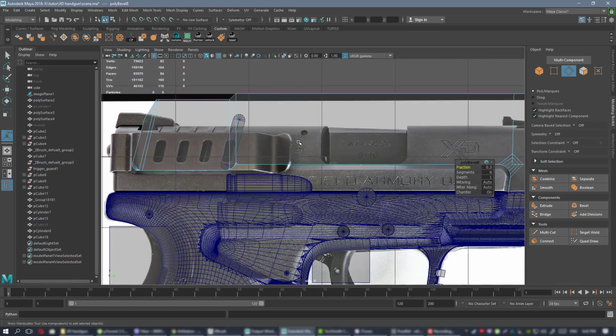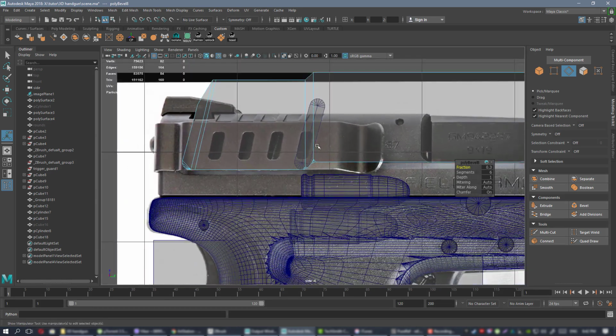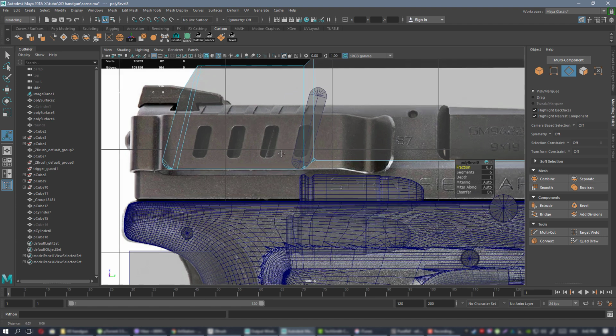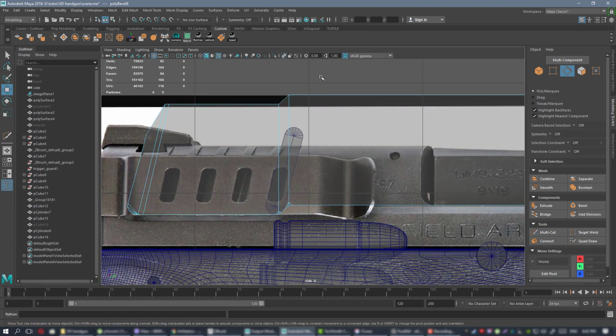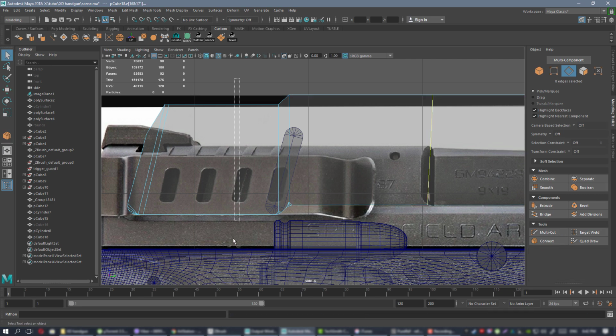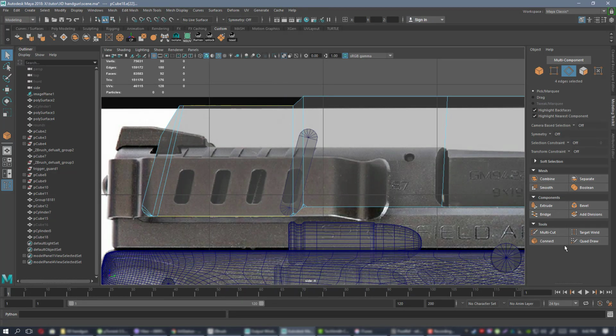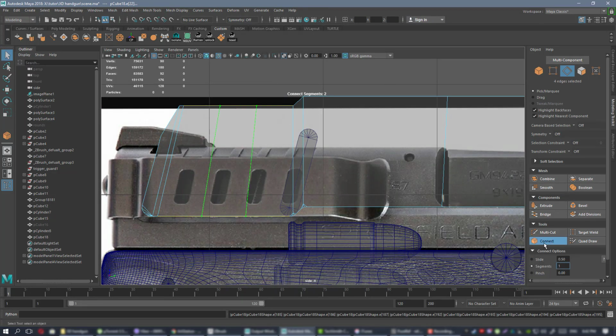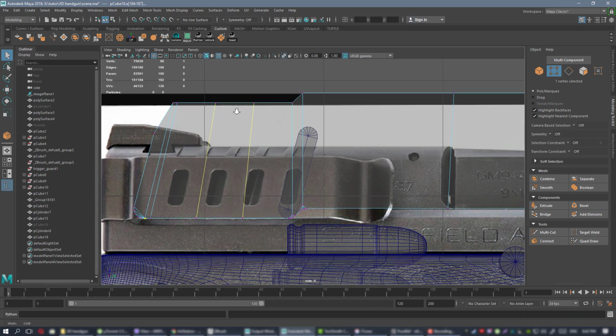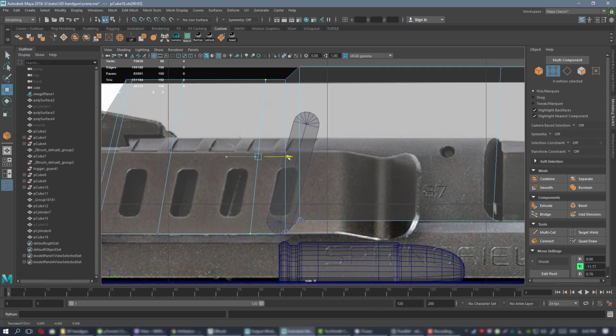Yep, this looks good. Okay, so the shape looks okay. Let's add some more supporting edges here and here. Why are there two? All right. Still two, okay, no problem. Move it over here.